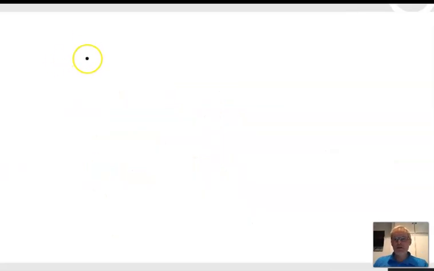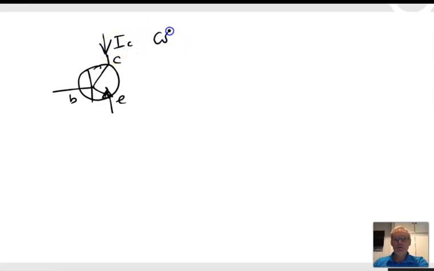So the lecture materials contain quite a lot of information about the intricacies of the currents that flow through the transistor. So I'm going to go through the basics to help you understand the lecture notes themselves. So if we draw an N-P-N transistor, like so, that's the symbol. So this is the collector, the emitter, and the base. Now for a transistor we say the current that flows down here we call this the collector current, and the current that flows down there we call the emitter current.